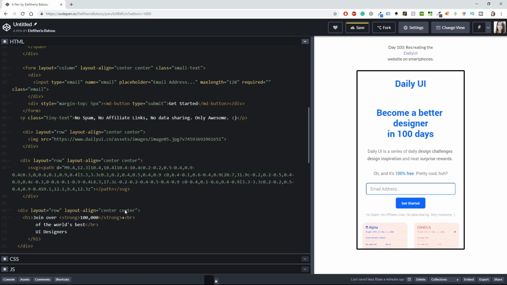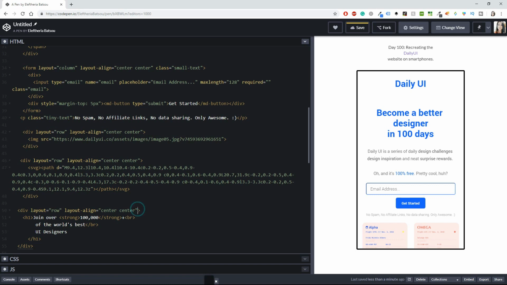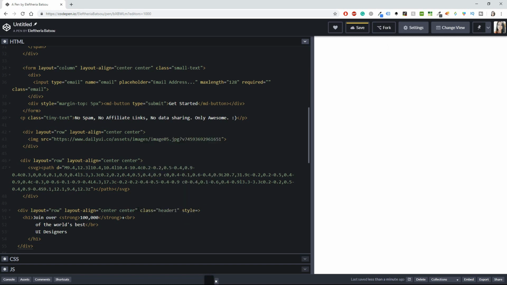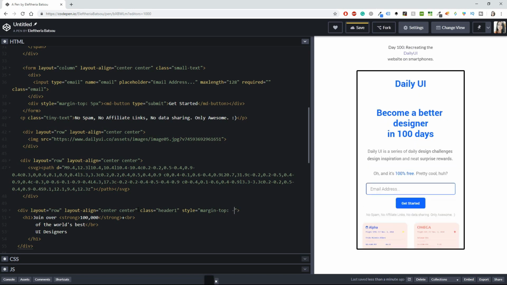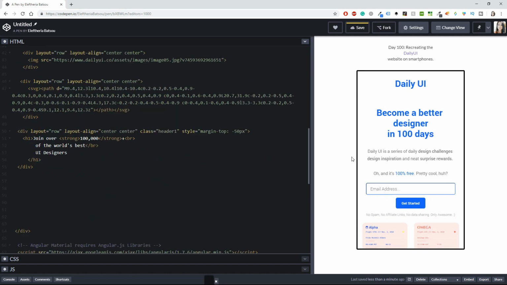So this is going to be like that, but I will need to add the same class as I did here, so they will have the same styling. And maybe I can also add some style with margin top and make it minus 50 pixels. Okay, that's even better.